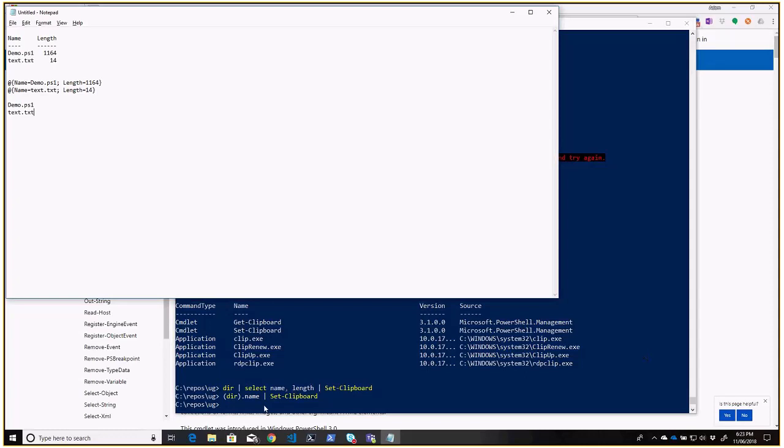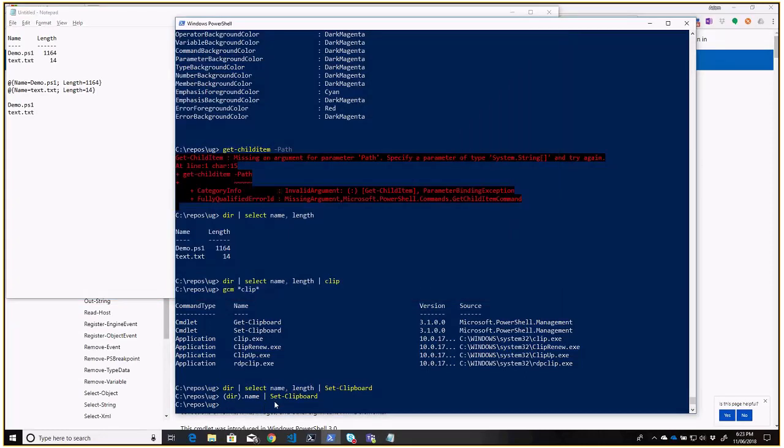The other thing that I may want to do quite often is export information to a CSV. So this time we'll do the same thing here, except instead of Set-Clipboard, we're going to Export-Csv. I always specify NoTypeInformation. By default, up until version 6, PowerShell used to put a line at the top of your CSV that had the type that it was exporting, but most of the time you don't want that information. And then I can just export that to a file.